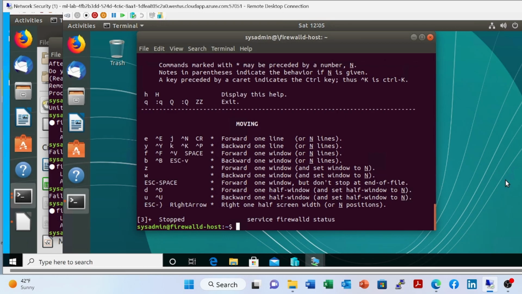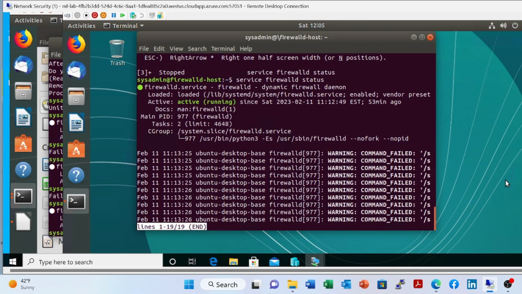So the goal of this activity is to learn how to configure firewalld, a dynamically managed firewall that supports both network and firewall zones through trust level definition of network connections and interfaces. So the very first one, I'm on this server and I can check what is the status of the firewall.